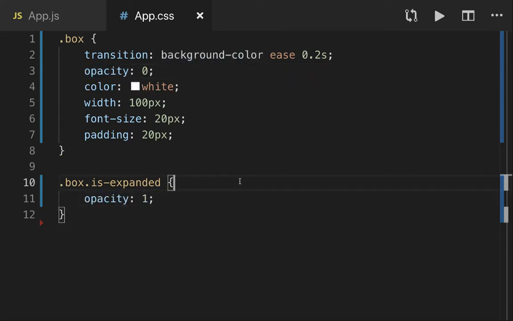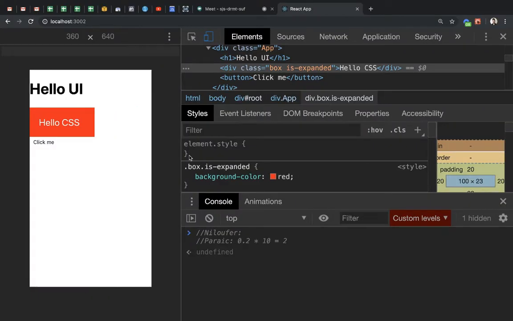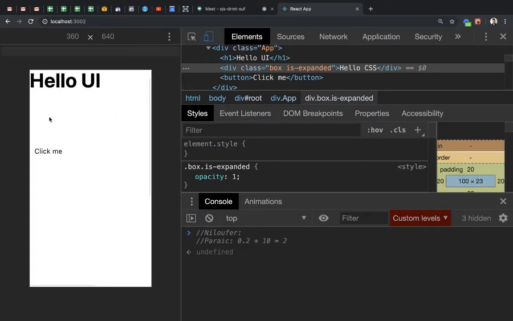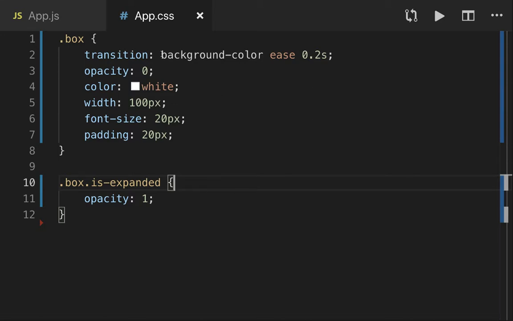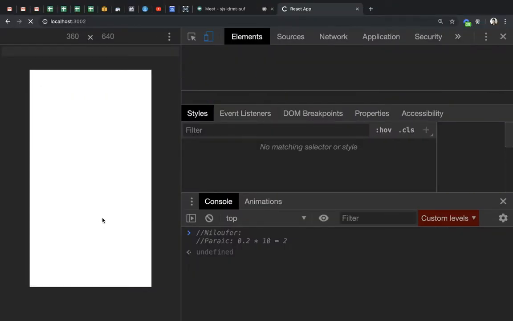Opacity, let's show an element. But default is transparent, as you can see. And now, what is it? Oh, sorry. Opacity 0, opacity 1. Let me try again.